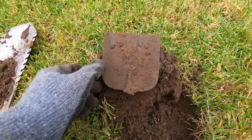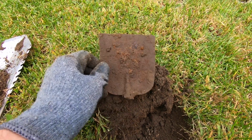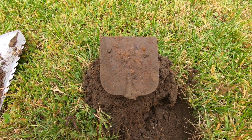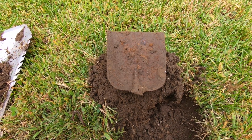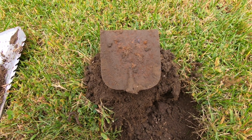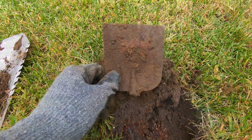Well, this obviously gave out a banging signal. No doubt in my mind that this was used by a Revolutionary War soldier to dig trenches, fire pits, trash pits, what have you. Good piece of history right there.